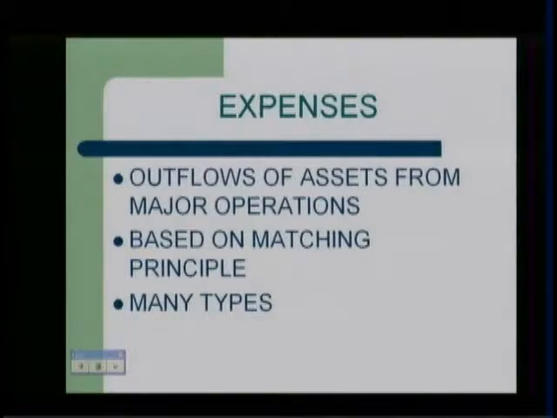The next part of your income statement would be expenses. And under expenses, what you will have are major outflows from major operations. And again, this is in the normal course of a company's business. They will be such things as the hamburger and bread and condiments that they put on the hamburgers at McDonald's. They will be such things as the rent and utilities that are incurred by any retail operation. So it's all the outflows that you have to incur in your normal course of business. Again, it's not selling land if you're a fast food dealer.